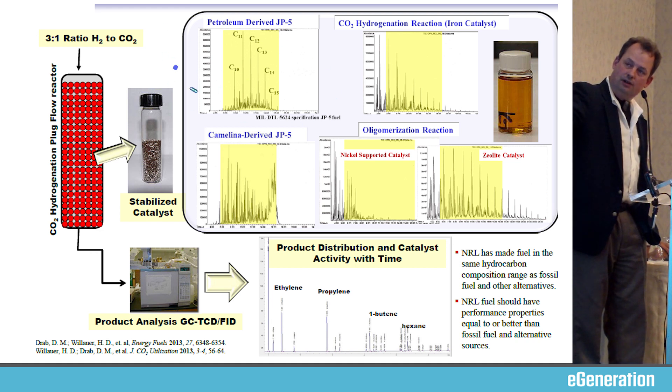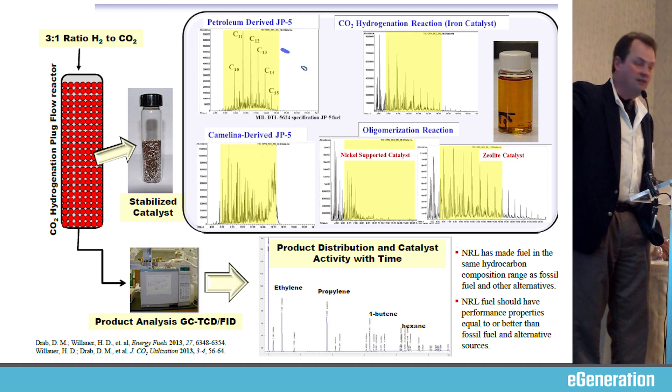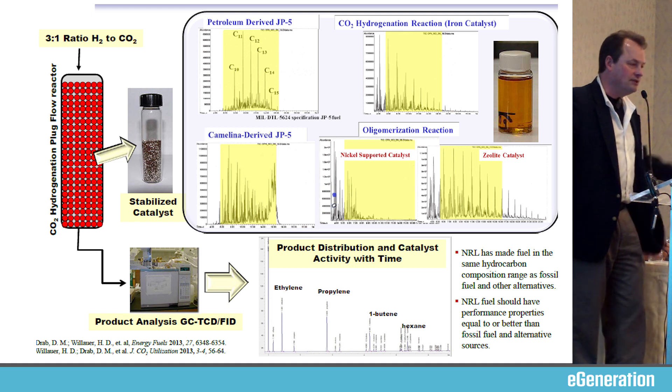It's been very successful. Here is the spectrum for JP5, the standard fuel used to run all the aircraft. It looks like a classic bell curve showing carbon content of individual hydrocarbons as you make it from oil — Exxon, BP, Shell, fractionally distilling petroleum and making JP5 according to the mil spec. Coming out of our machine at Naval Air Station Key West, we've got a decay curve. Because we're manufacturing the fuel synthetically, we're able to control the carbon content and get a better concentration of the C10 hydrocarbons than you can get from natural JP5 made from oil. The synthetically made aviation fuel actually has higher energy density and is cleaner — no sulfur compounds, no nitrates.